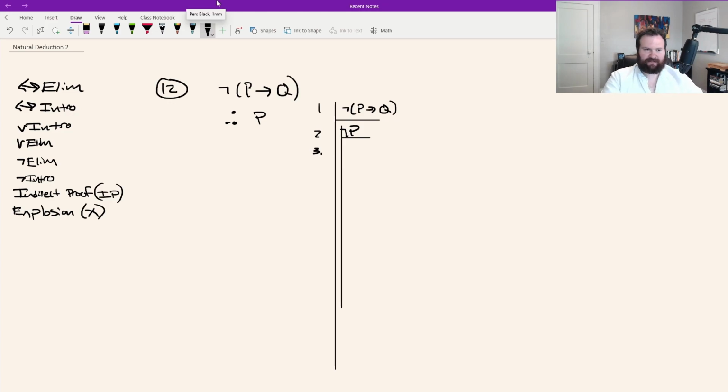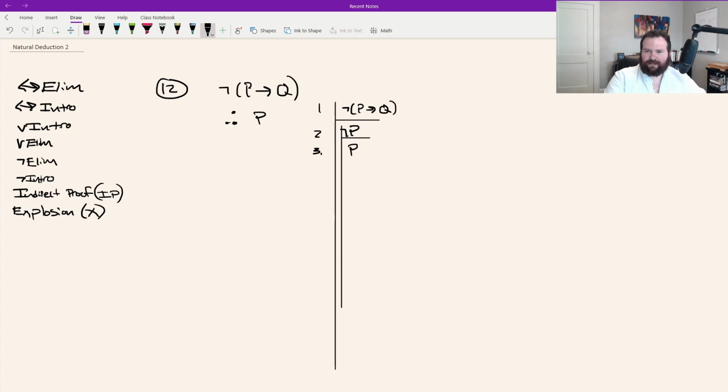What should we assume here? If we assume P, we can get Q, but that doesn't help us. It would if we made it into a conditional. So what if we did something like this?